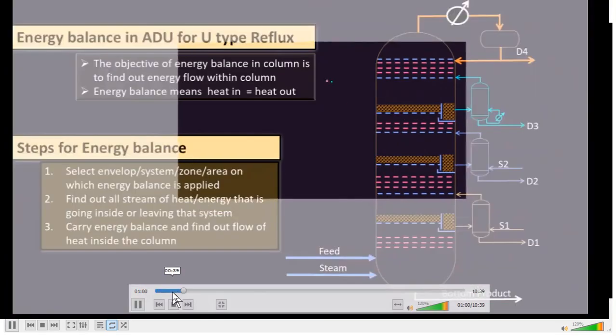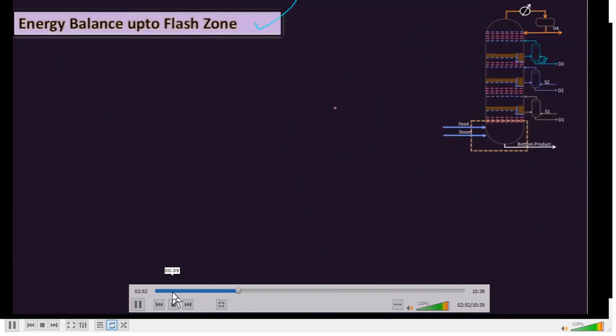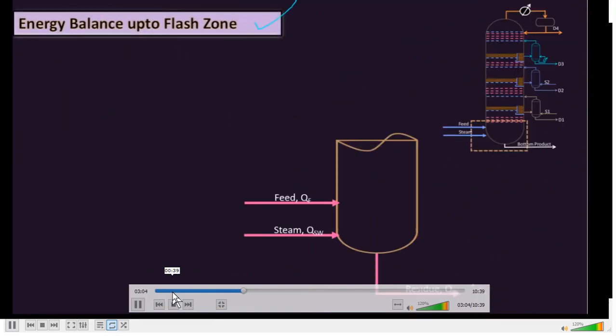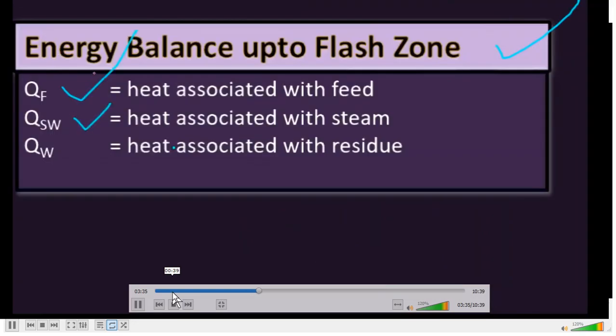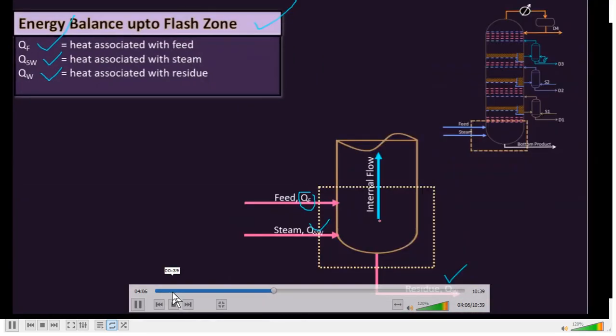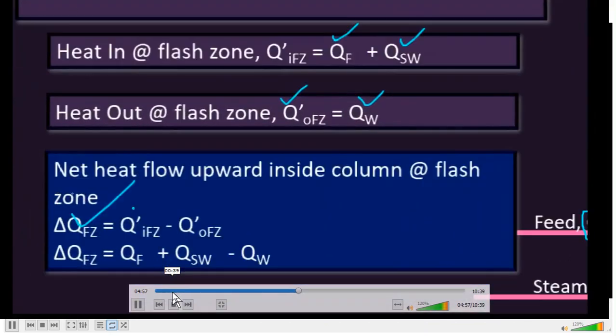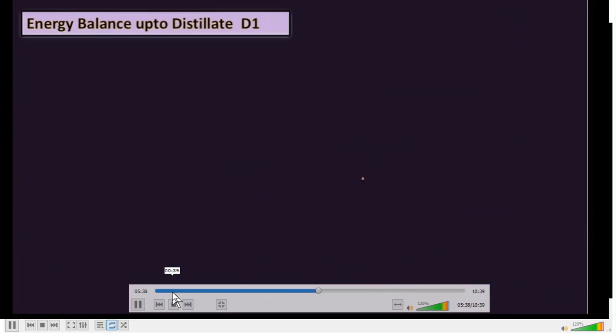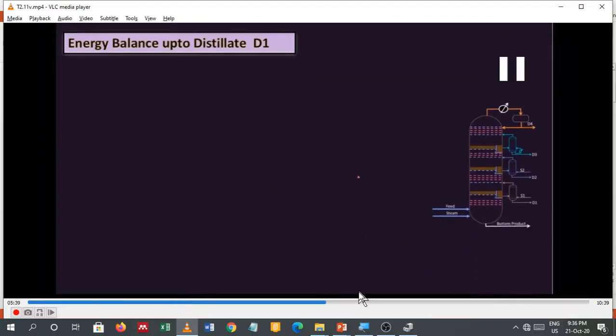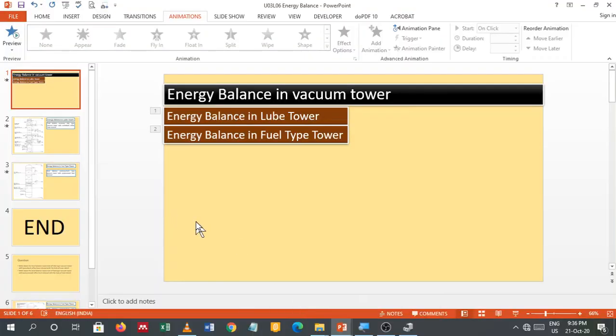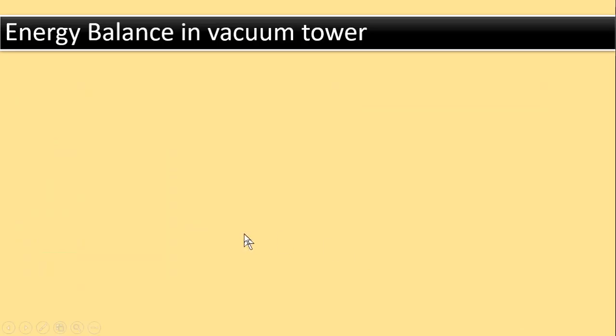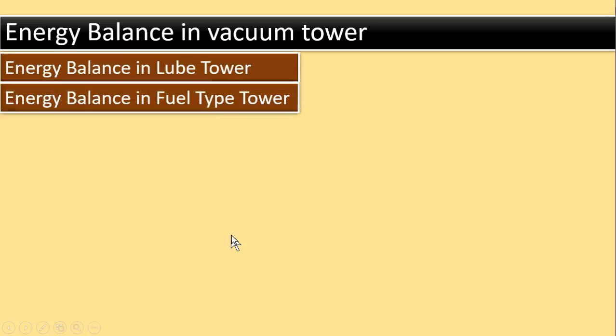To understand the basic concepts, it is better to go and learn from the previous lecture. Here we are just going to give the idea about how to carry out the energy balances.